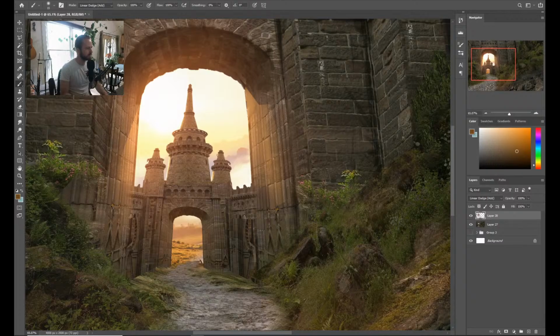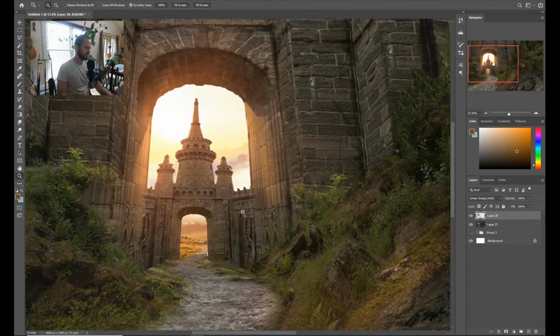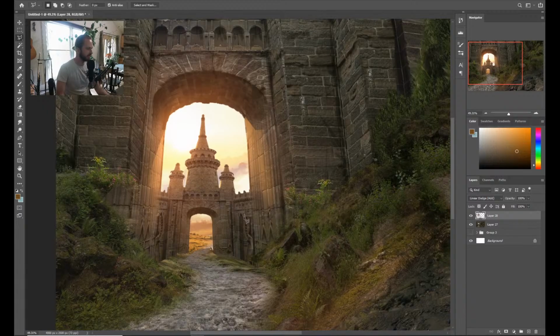Particularly along the left side. Or the top. Maybe, I'm just kind of guessing here, but maybe there's a little bit that comes through between those towers. Something like that.